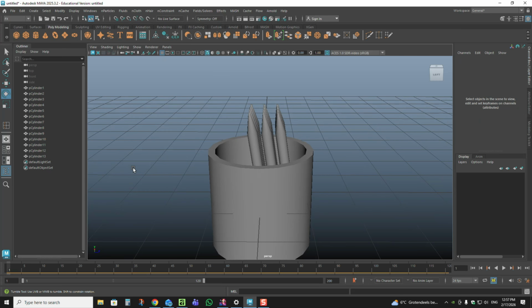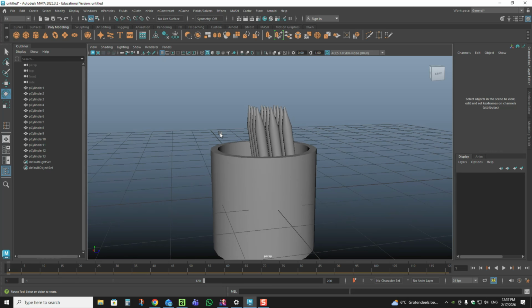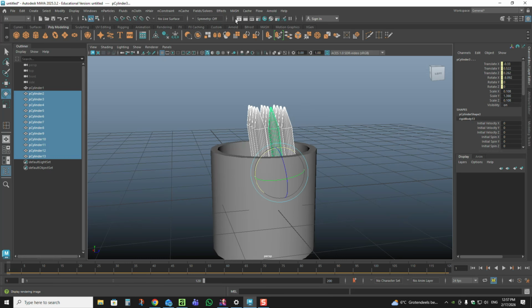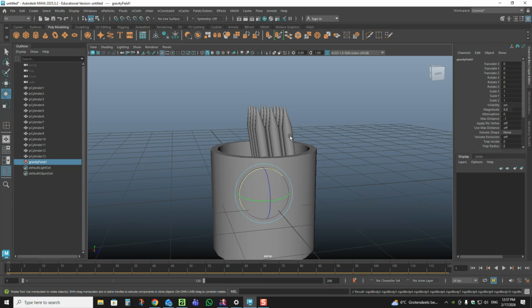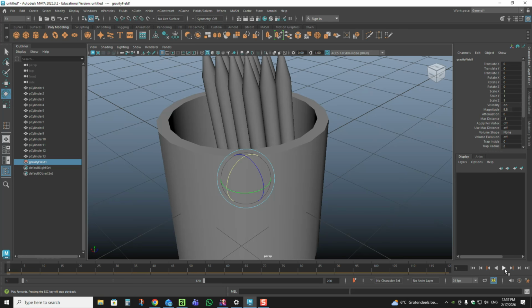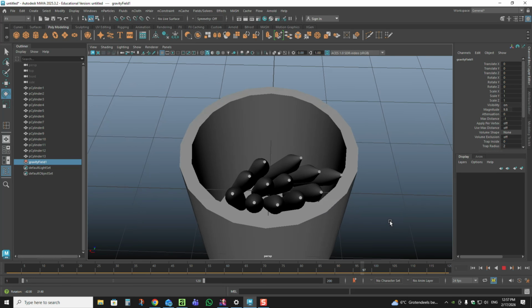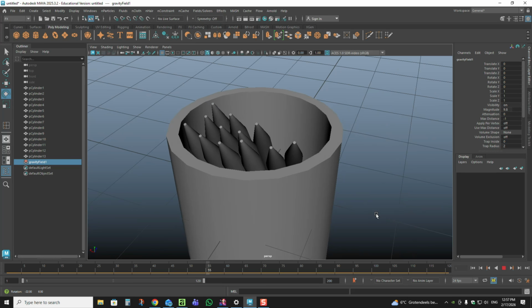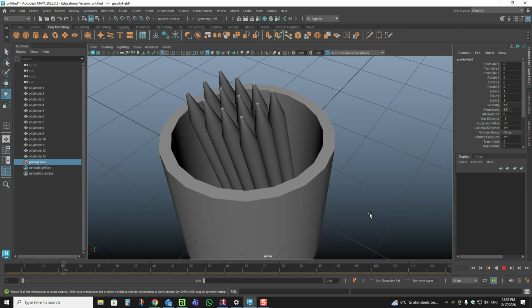Now there's one thing we need to do. We need to add gravity, because otherwise it will just sit there, right? So we're going to grab them once again, go in here to Fields and Solvers, and click on Gravity. And now if we hit the play button down here, we'll see that these will fall and they're kind of in that straight line, right? And every time it replays, you see that it changes a little bit.